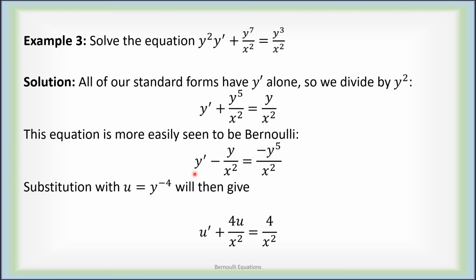Okay, so remember, you're just going to get a u prime here. You have a 1 minus alpha times the function of x times u, and 1 minus alpha was negative 4, so that became positive. And over here, this negative times the 1 minus alpha became 4 again. We still have the 1 over x squared, and the y to the 5th was exactly divided out. Okay, so now we have a new linear first order inhomogeneous equation, but in a variable u.